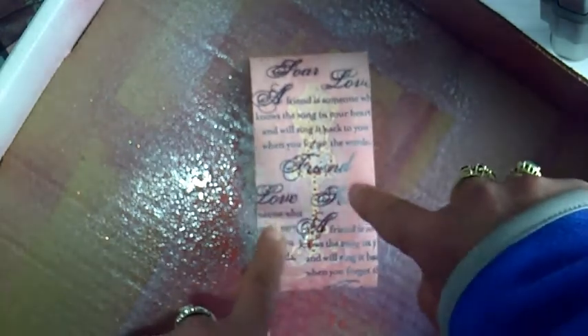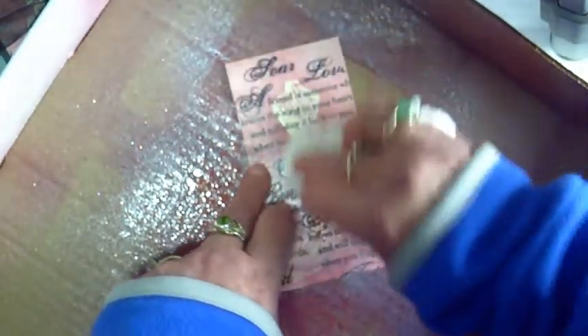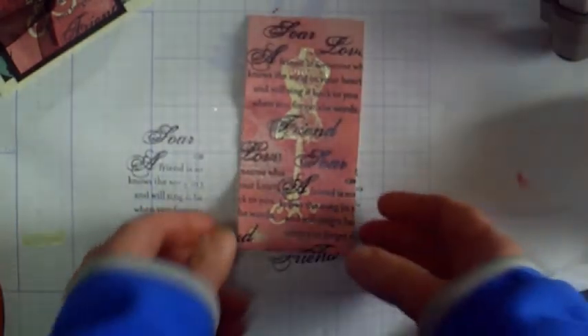Then I let it dry for just a few minutes, and then I take a paper towel. See how it inks up there? It just bubbles up right there. Then I go back and take off that ink. Your dress form shows through with a little bit of detail on the dress form, as well as the background collage. Then I let it dry, and to flatten it out I basically took my iron and turned it over on the ironing board with a dry iron and ironed it flat. And what I ended up with was something that looks like this.